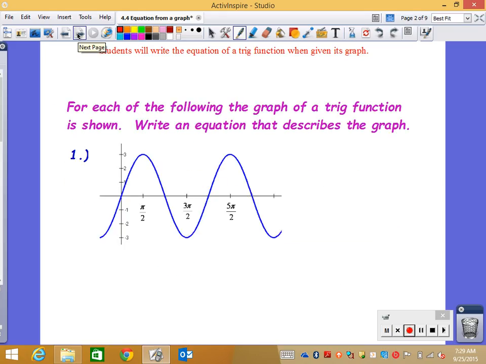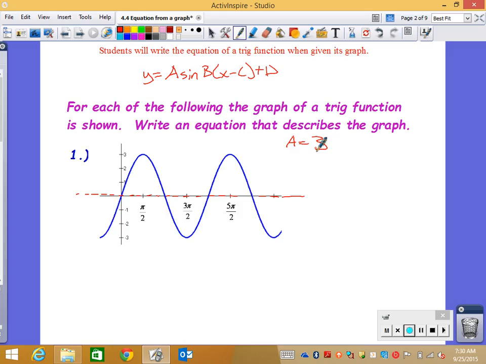So we're going to use the same types of ideas. We've got to figure out, using my generic trigonometric function, as we've seen a lot lately, what a, b, c, and d are. Now to start out, we're always going to draw a horizontal dashed line that cuts through the center of my trig graph. Why? Because that helps me figure out, first off, my amplitude. My amplitude is from the dashed line to the peak, which is 3. So my a value is 3.